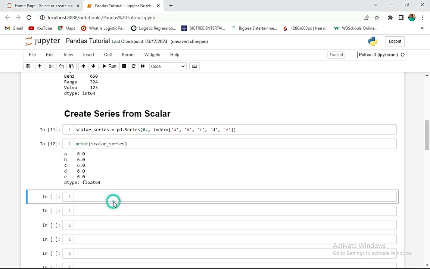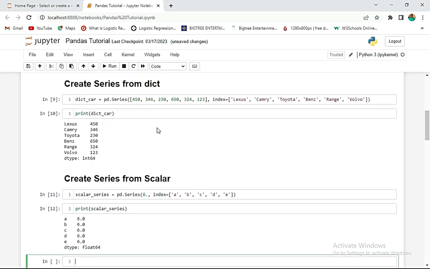Let's see how we can access elements in series. Data can be accessed through different functions like loc or iloc, by passing the data element's position or index range. So now let's see how we can access elements in series, from the dictionary we created. Here you can see we have cars and we have the prices.